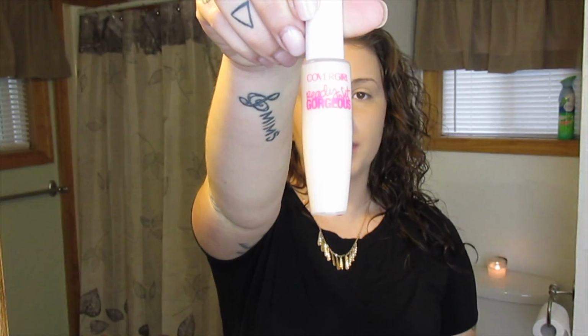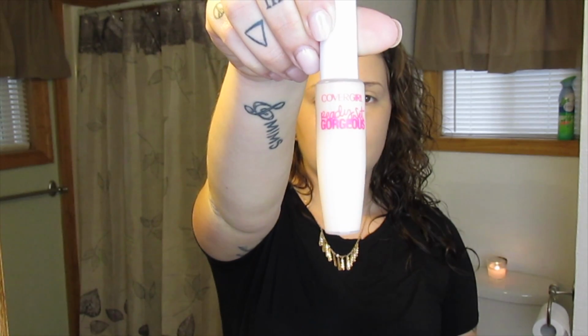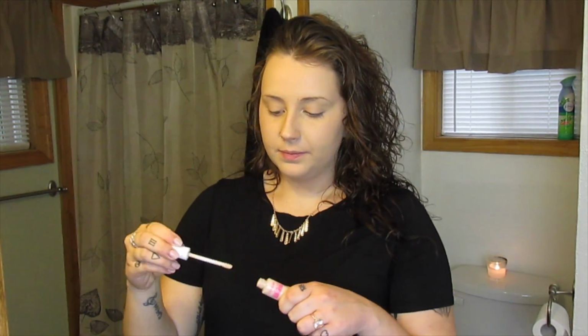So, next thing I'm going to do is brighten all the areas that I'm going to be highlighting. I have a CoverGirl Ready Set Gorgeous little stick foundation in the color Fair. Super duper light. And this is just for, like I said, any places that I'm going to be highlighting. I'm just going to use the stick it comes with. I take a little bit of the product off of it first so it's not too cakey. And I'm just going to do the normal areas that you would do highlighting.